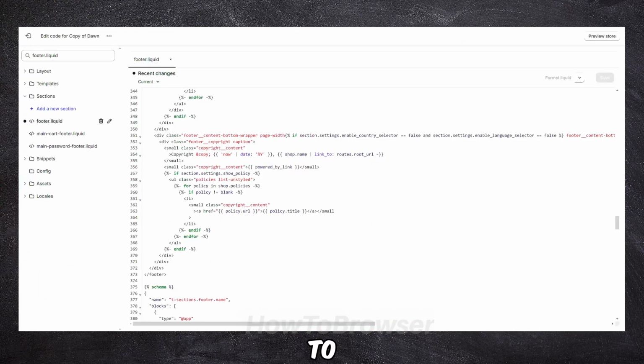But why would you want to remove powered by Shopify? There are a couple of reasons. First of the many reasons is that you might want your brand to take the center stage and avoid promoting another business on your website. That's one of the reasons. And also maybe you might have specific information you want to display in the footer, such as copyright information, contact details, or social media links.